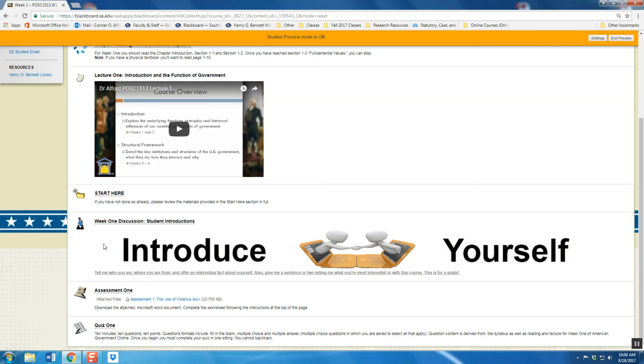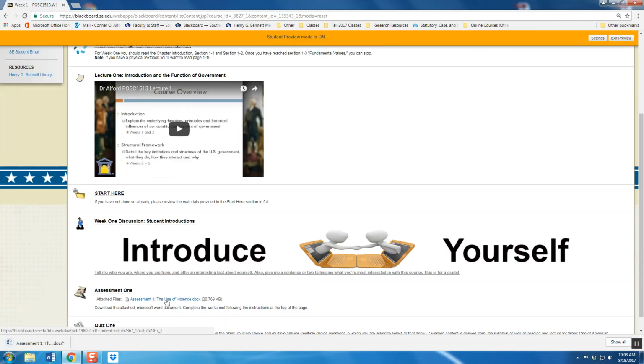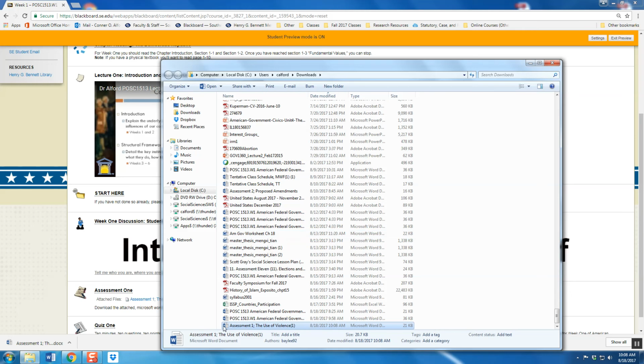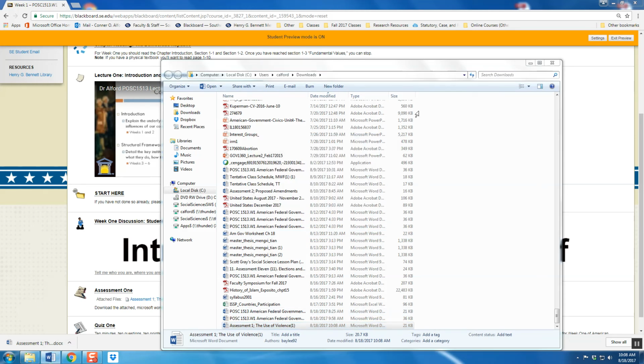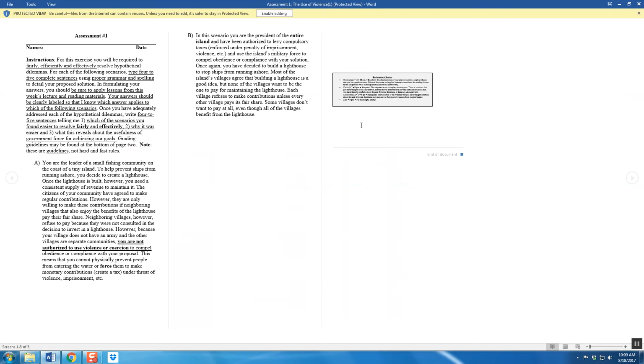You'll also find the assessments, right? Now, there's a couple things I'll tell you about the assessments. First, you're going to access these more often than not as a Word document, the exact same way that you would have accessed the syllabus, right? So you can come here, you can download it, you can click the arrow, tell it to open, and what you're going to find then is that you actually have the assessment brought before you.